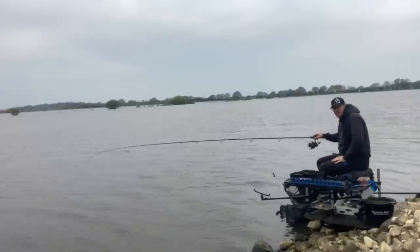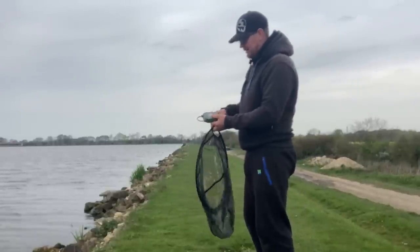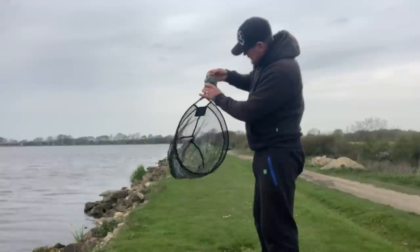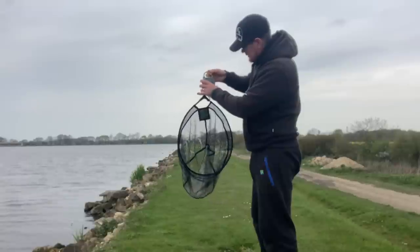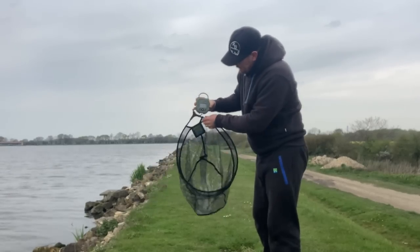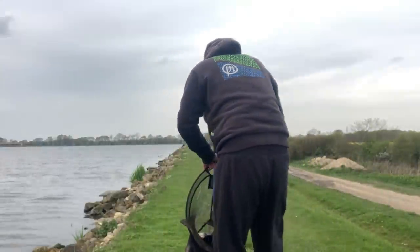I've not brought a sling, so I'm going to have to weigh a net, but I'm going to weigh my fish and see if we beat Ringer. I'm going to zero my net. I'm going to struggle going out fishing this. I ain't brought my sling, but I'll do my best. So if I zero that, oh, what's it doing? There we go. So 0 pounds, 0 ounce on there. I want to get my fish out and I want to weigh them. 26.10. They're all bream. That's what we want.